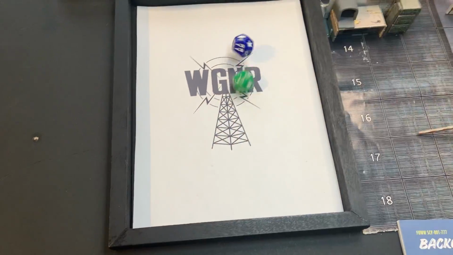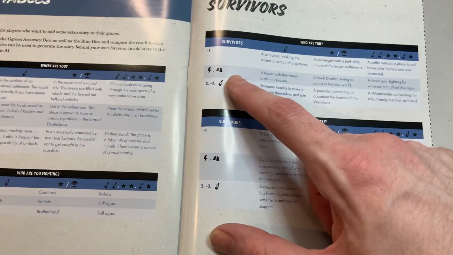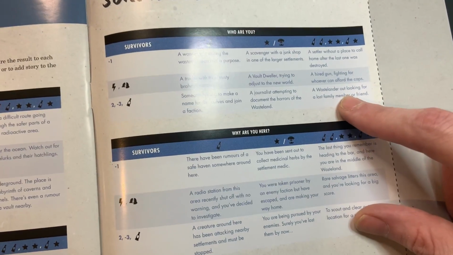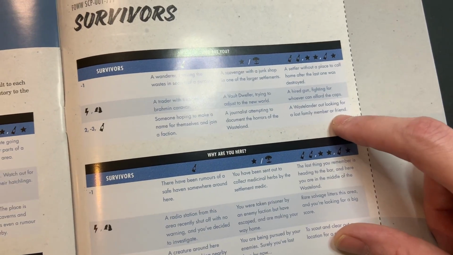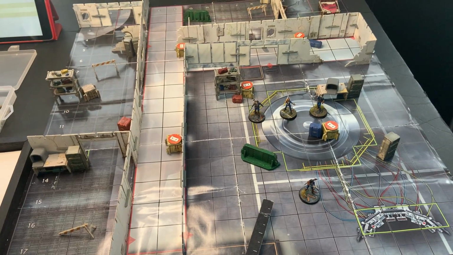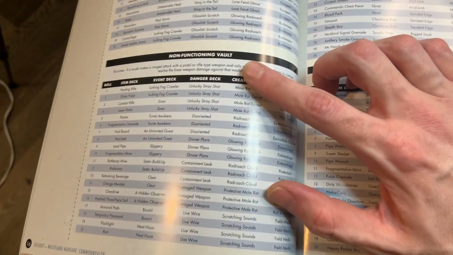So our Vault Dweller is going to have a -2 and 2 stars. So looking over here on our chart, -2, 2 stars, a Wastelander out looking for a lost family member or friend. Okay, so looks like at the start of this mission, we are trying to go and retrieve a lost loved one. And taking a look in the Commonwealth expansion here for our region, we're going to use non-functioning vault.